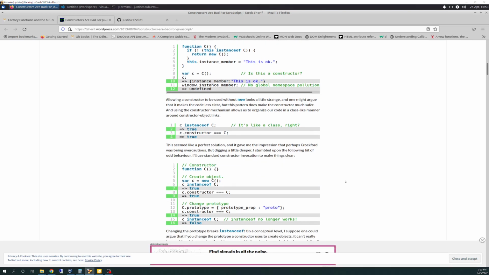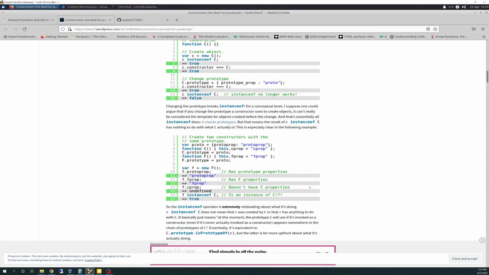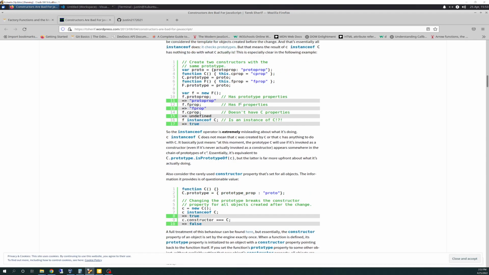Anyway, they talk about the problems of using that, because some people use that instead of using new for a constructor, as we've learned in previous modules. And then it gives an example of more scoping problems, and how your prototyping can be confusing, because some might have prototype properties, others don't, based on where they're at in your function and how they're called.